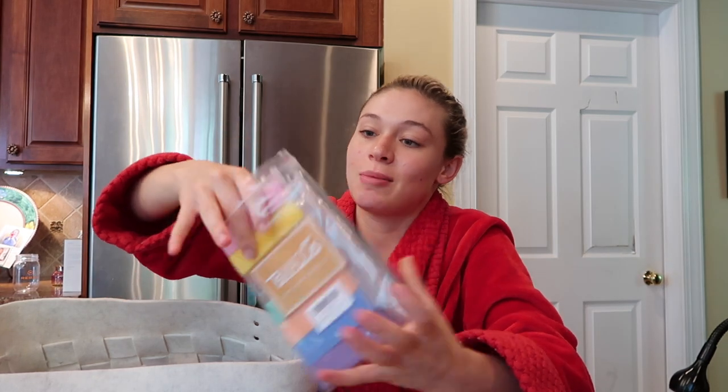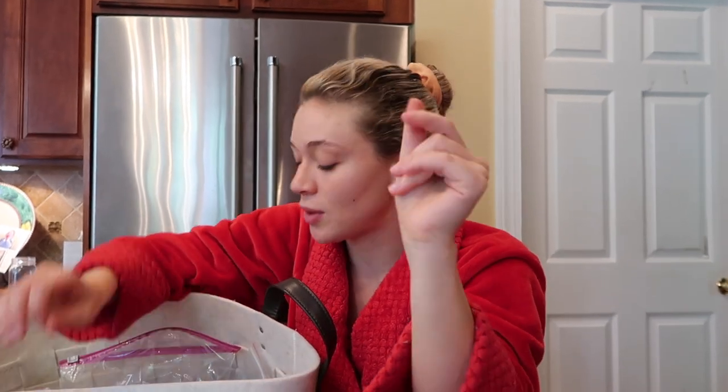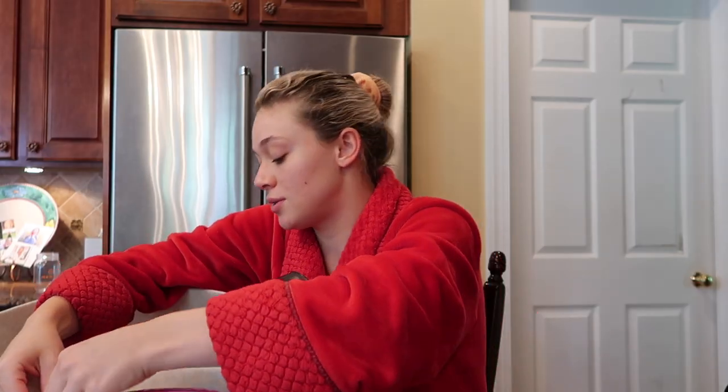Next up we have your nail prep tools: buffer blocks and nail files. I'm by no means an expert — I literally still watch Michelle's videos while I do this so I know what I'm doing. Also good to have is a cuticle pusher, so you don't have your cuticles all the way up when you put on new nails. Michelle recommends UV gloves to protect your hands from UV rays — somebody told me you can actually get melanoma on your hands from the UV light when getting your nails done. So don't skip that.